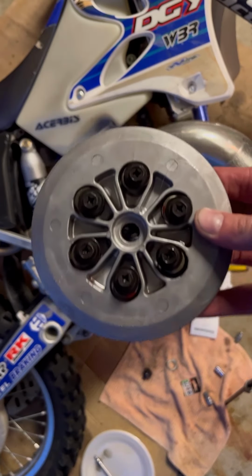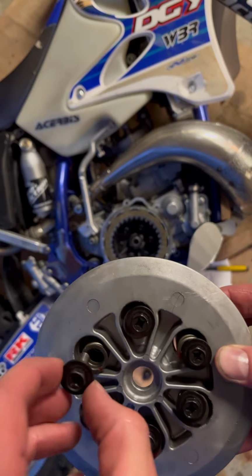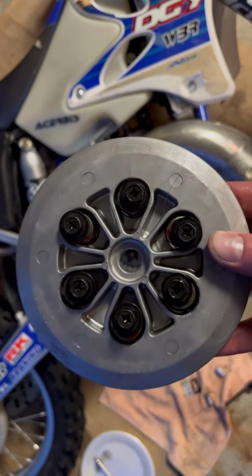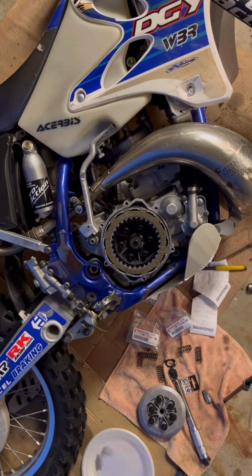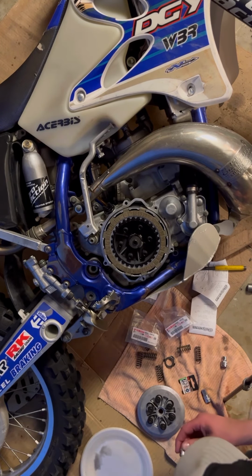And then I got new clutch springs. These are 10mm sockets, what you use for these, and you crank them down to 7.2 foot-pounds. It takes a 10, and it's got to be torqued to 7.2 foot-pounds.